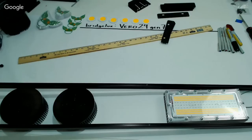A lot of people just want to get a build going that's affordable, that they can build themselves. So what you're looking at behind me is a little rail system that rapidLED is coming out with. It's not like a product by me or anything, but they did send me a little sneak peek so I can try to fit some quantum boards and some chilled boards and things like that to it.